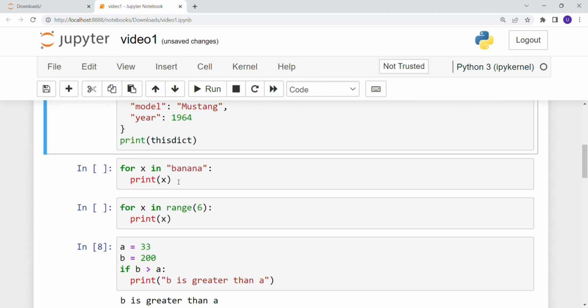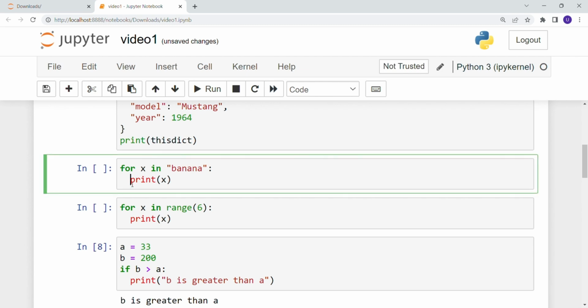Now I'm going to go for the conditional statement. So the for loop is basically used when you want to run a piece of code for a certain amount of time. The basics of that is that there's going to be the number of iterations. For example, in this one, this is going to be 1 2 3 4 5 6. It's going to be run 6 times, and whenever it runs, the statement that's printed after that is going to be repeated also 6 times.